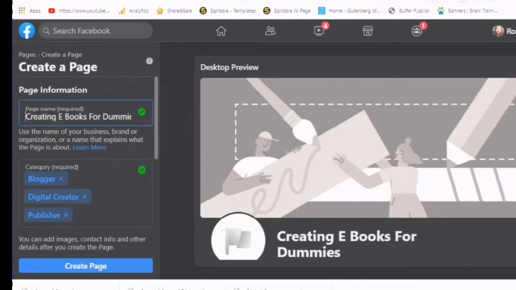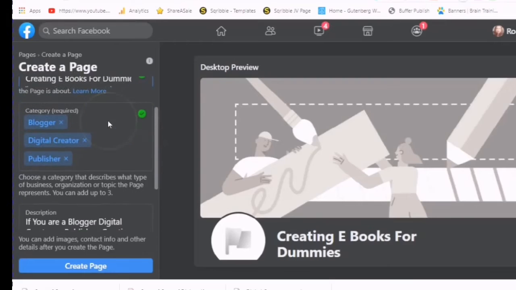As an example, I am using Creating Ebooks for Dummies. If you have a physical business, say a barbershop or a lawn care business, then you will name your page according to what your business is.